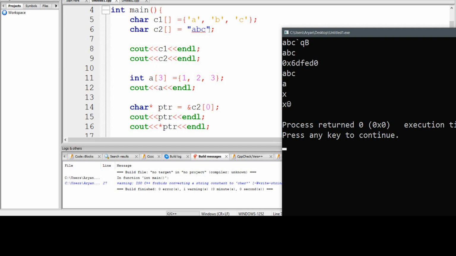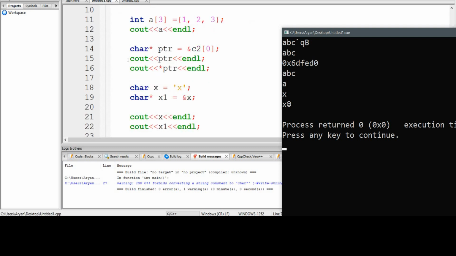On line number 9, since the array is defined using double quotes, it would have \0 at the end inserted by the compiler, therefore it would simply print ABC and nothing else. Since a is an integer array, on line number 12 it would simply print the address, the zeroth element address of the array.